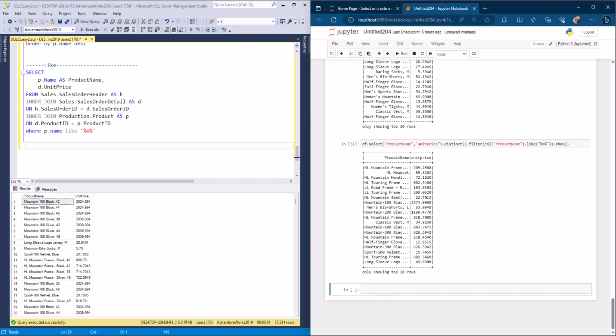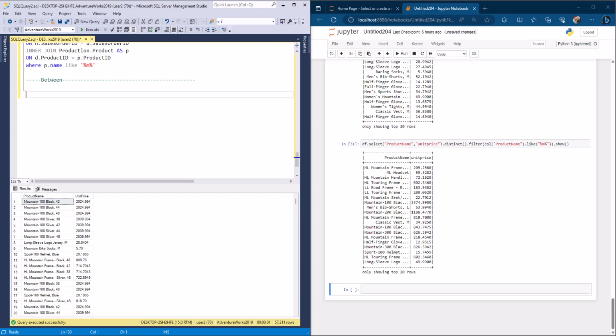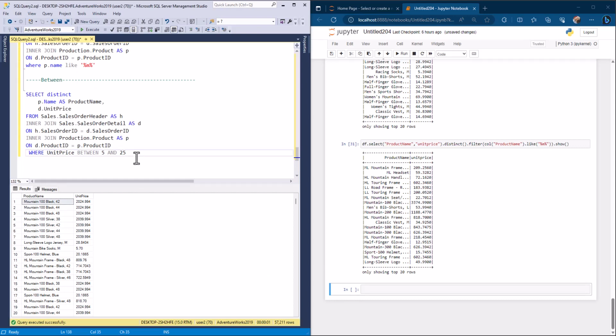And next function is between. Okay, the between function is used to check if a column value is within a specified range, like here 5 and 25, and return a Boolean expression.